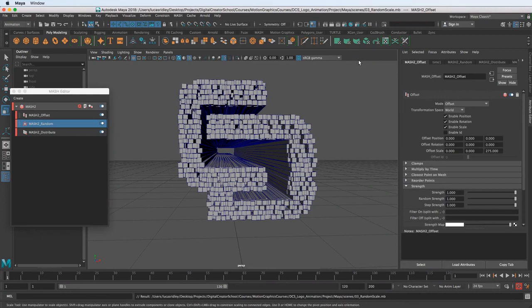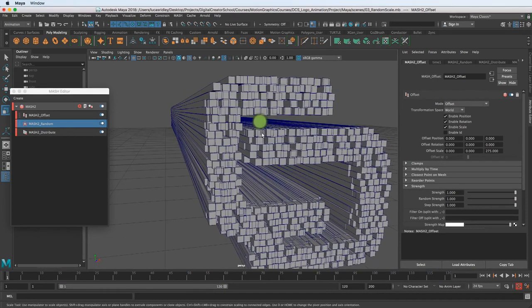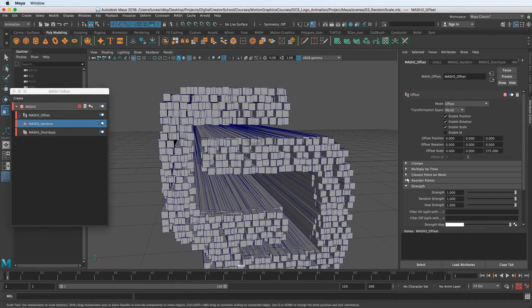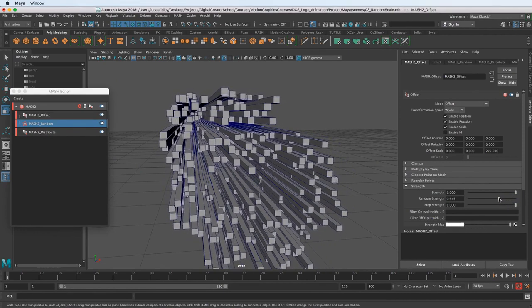Welcome back. In this lesson, we're going to cover a fairly advanced way of affecting the animation of the scale here. So the first thing I wanted to talk about though is just adjusting some of the attributes over here. I'm going to dial back random strength just to add some variability to this.